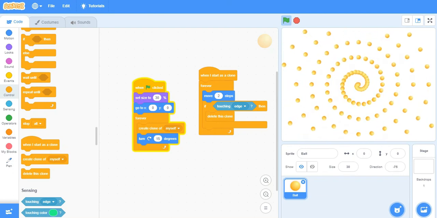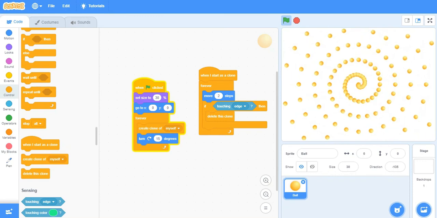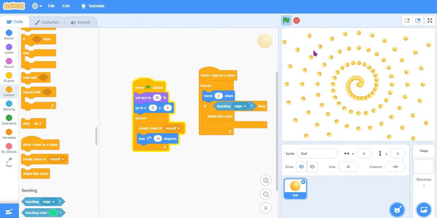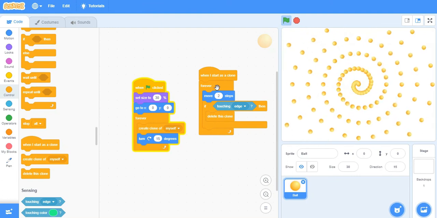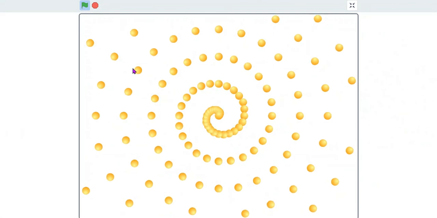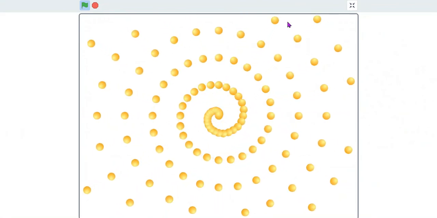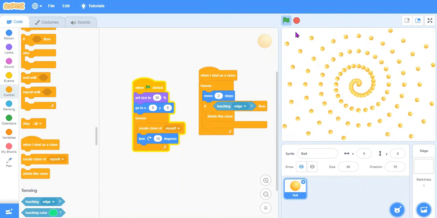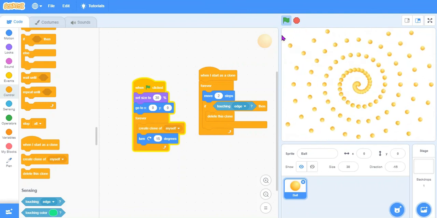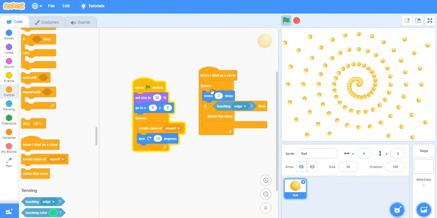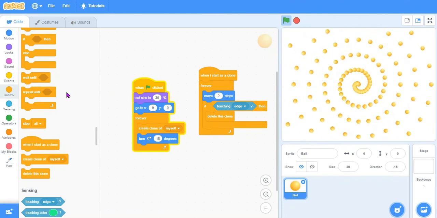Now, when I showed you the demo, I used a slider to increase the speed and the angle. But now there is no way I can increase the angle when I'm on the full screen. That means I have to come back here and change the angle, and enter it again. But with the slider, I can do it very easily, and I can edit my sprites without coming inside here. So this is what I'm going to do now.